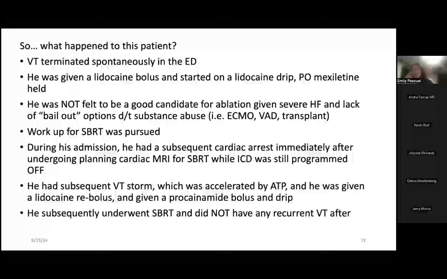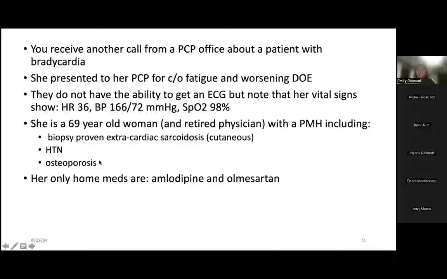He had actually been on the floor at that point doing relatively well and started having VT again in the ICU. His device did deliver an internal shock, which was successful. He was also started on procainamide. Ultimately, he had the radiation. He hasn't had any more arrhythmias since then, which is fortunate. So we don't have a ton of other options. So this is the last case, I think.